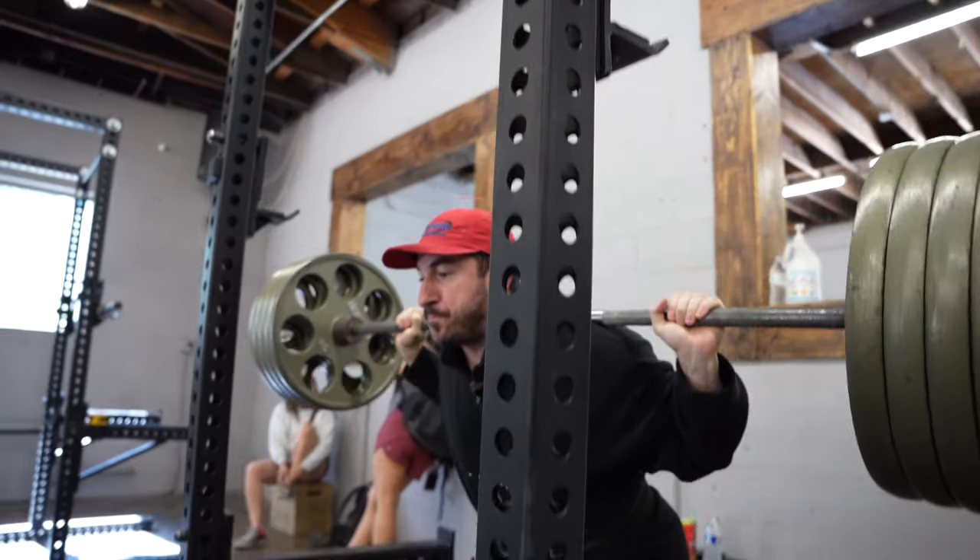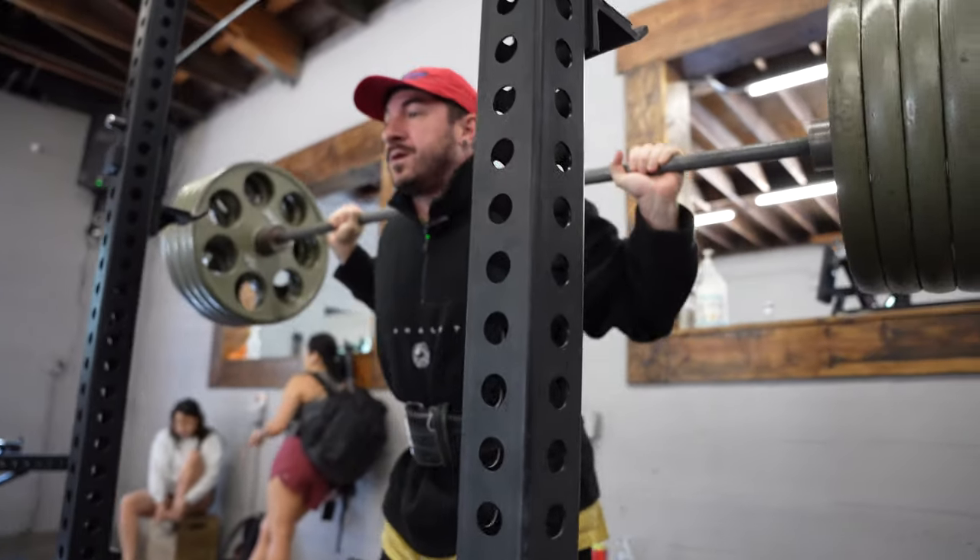Never been done before — live in action — the best tier list of squat variations and accessories while I'm squatting. If you want to know how to improve your squats and grow some legs, tune in. I've squatted 600 pounds in competition and led some big boys to over 800-pound squats, so I know a thing or two about squatting.